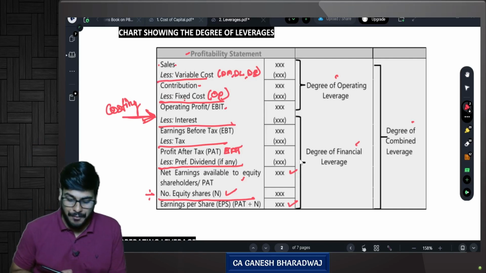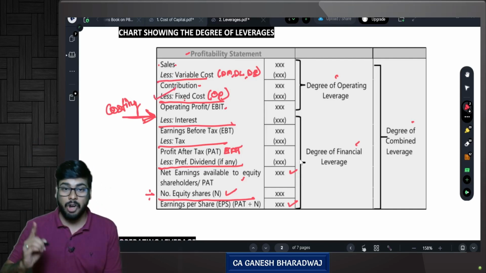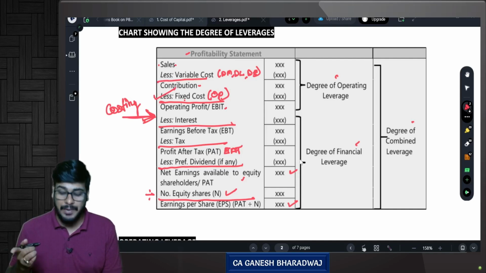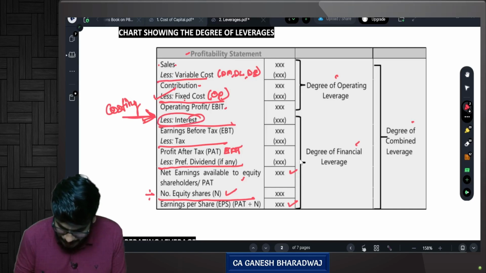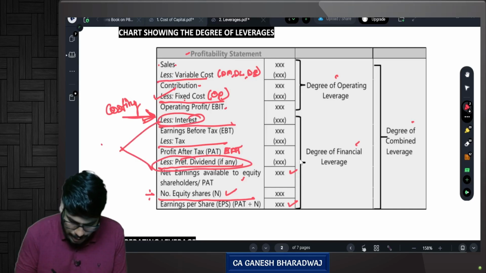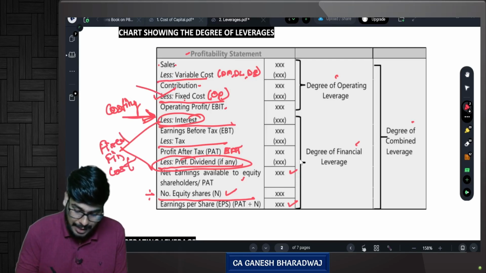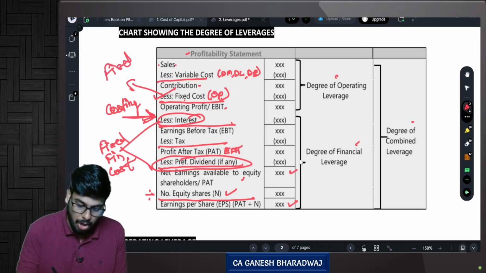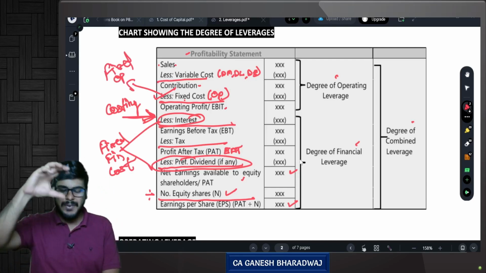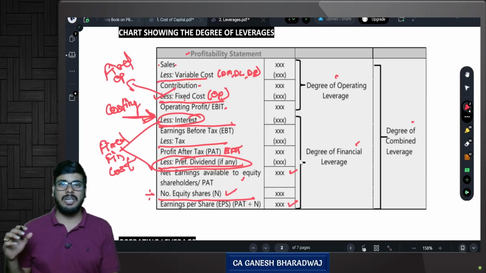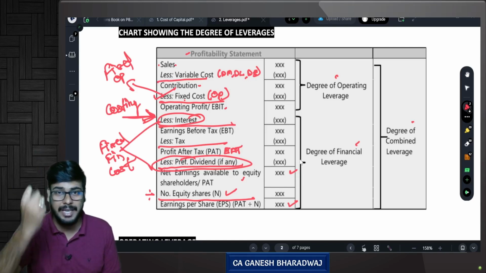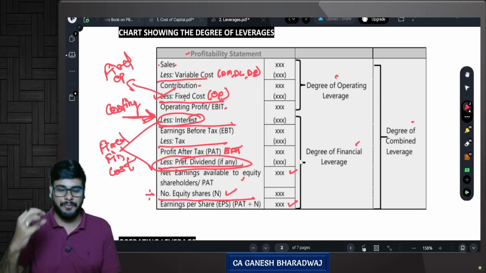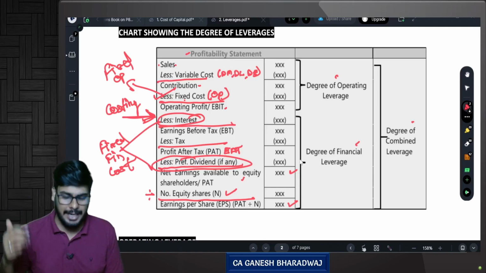And if you see, fixed cost can be what? Fixed operating cost, or it can be fixed financial cost. In this case, what is the fixed financial cost? Interest and preference dividend. These two put together is your fixed financial cost. Are you clear with this? Whereas this figure is your fixed operating cost. In this chapter, fixed operating cost and fixed financial cost are the hero. Actually, it plays around the entire chapter. We are studying the concept of leverage itself, only because of the presence of fixed financial and fixed operating cost. I will explain more logic.